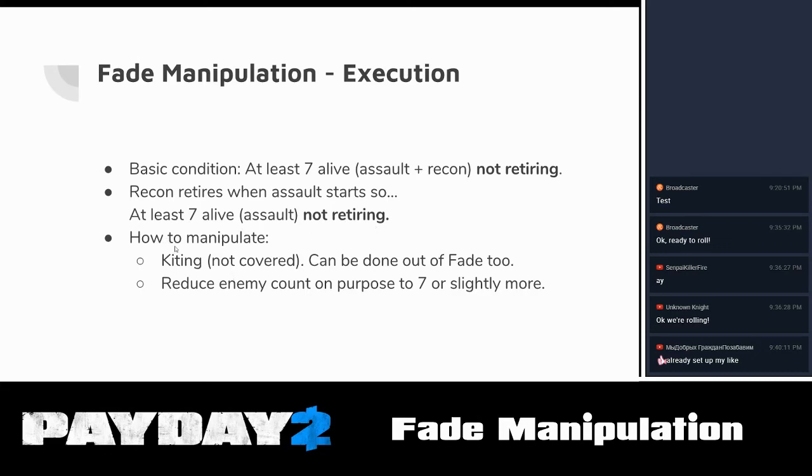Okay, so how to do this manipulation? One is kiting, which I won't cover in detail. Kiting can be done out of fade. It can be done during build and sustain. And the other is to reduce the enemy count on purpose to 7 or slightly more. Yep, you're correct, Senpai Fire Killer, like Wolfheart. I think Hawksheart used to do that as well, but I haven't used Hawksheart in a while, so years actually.